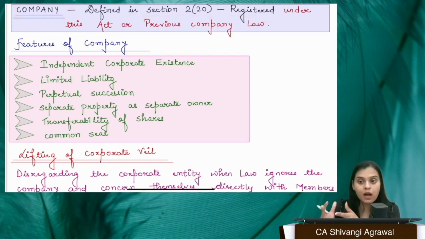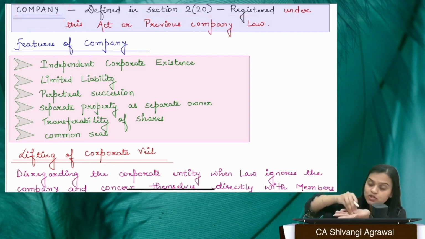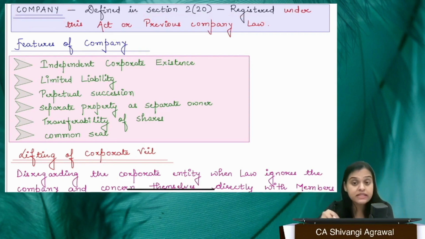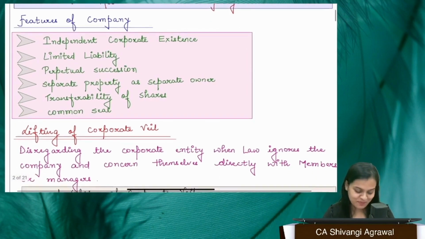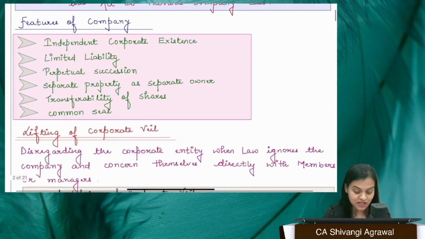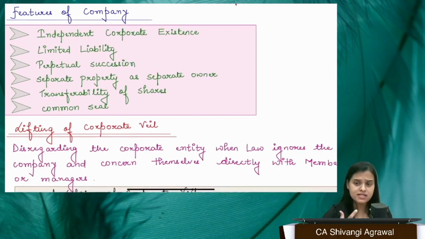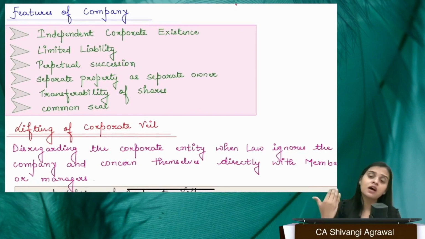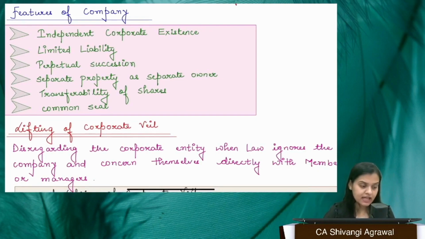It means all the associations which are registered under Companies Act 2013 and also previous company law. Fine. Okay, ma'am, what is a company? Ma'am, if you are asking the definition of the company, this is the definition. If you are just asking the meaning, well, it is a group of voluntary association of some people who have come together for a common business objective, and they have chosen this particular form of business organization. So they have registered themselves under Companies Act 2013 or previous company law, and they'll be called a company. Right. Okay. What are the features of the company?